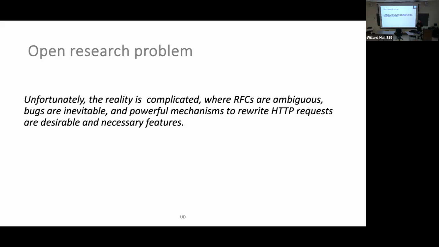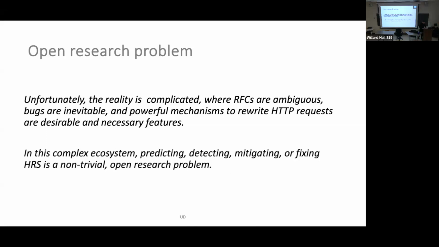And a lot of things are being done for performance reasons as well, right? So if you say, why don't you break the connection every time a request is sent? Well, if you do that, then it leads to big performance issues. So you can't do that either. So this ends up being quite problematic. So in any case, in this complex ecosystem, predicting, detecting, mitigating, or fixing HRS is a non-trivial and interesting research problem, right? If you're interested in this area, I think there are more things that can be done.